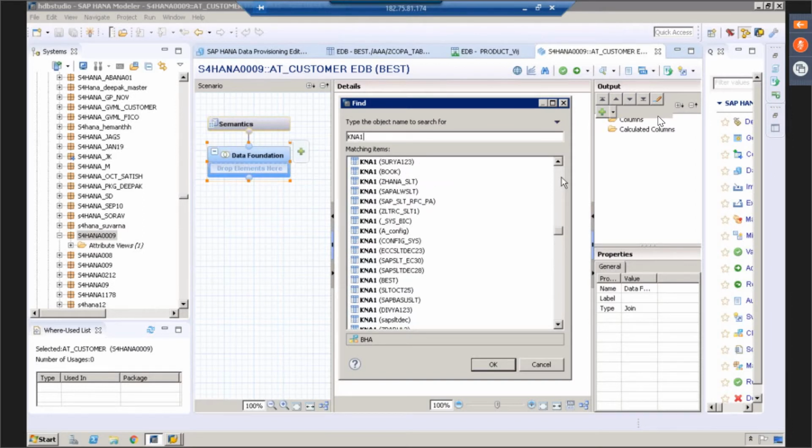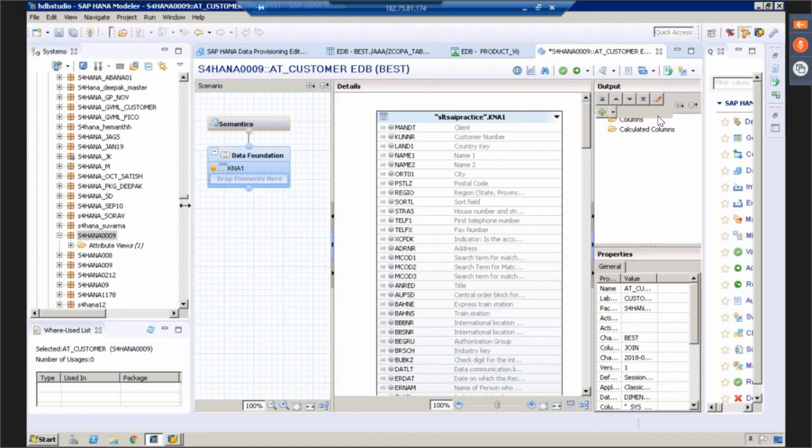So I'll select KNA1 from any of the schemas. Let me try taking this one, because I never know whether I have authorization to select the table, but I'm giving it a try. Let me select the table and click OK.